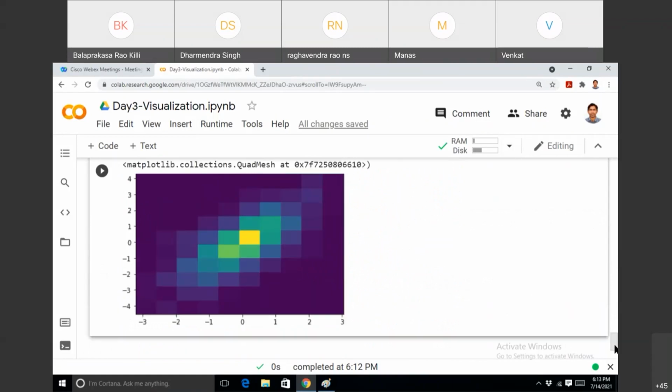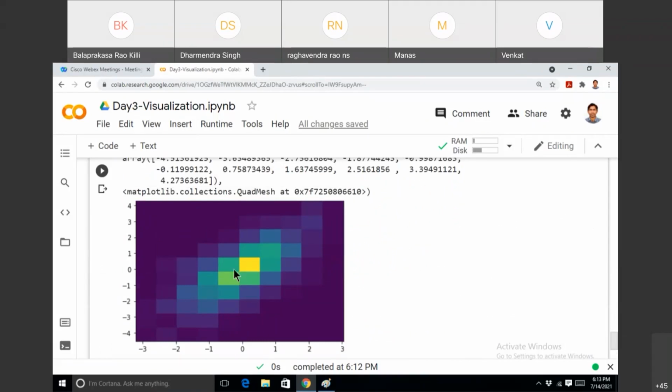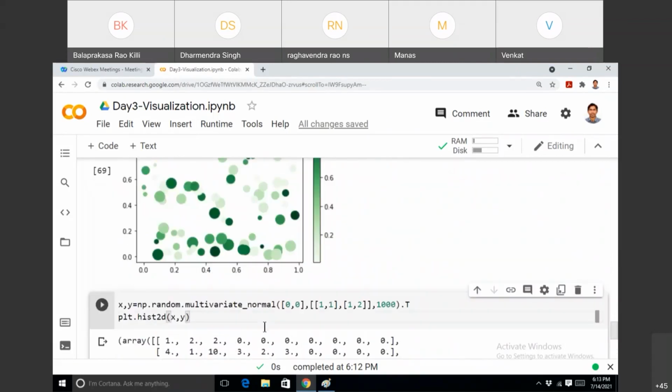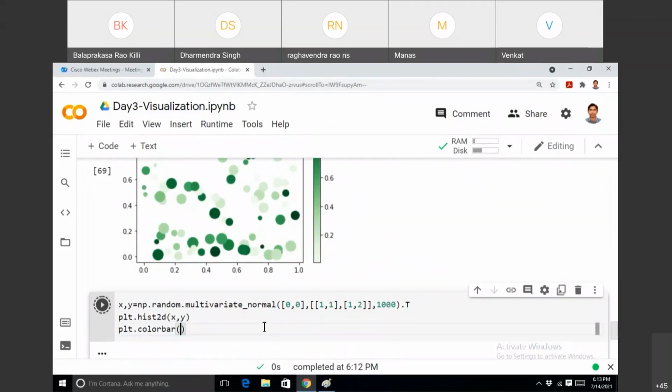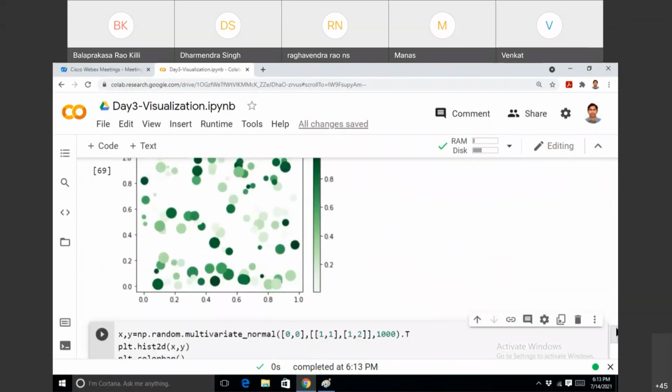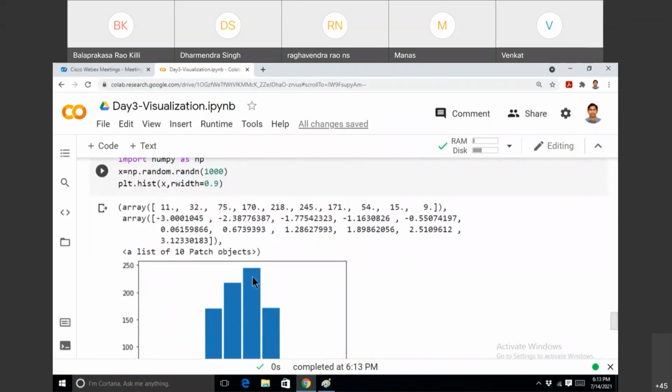Just now I described the color map, right? Similarly, by default it uses viridis. Let me use a color bar, plt.colorbar, and show you. Why I am calling plt.colorbar, you will understand now. If you see here, these are Y coordinates, these are X coordinates. Now where are we showing the frequency? Can someone tell where the frequency is? Earlier, in 1D, frequencies were shown here.